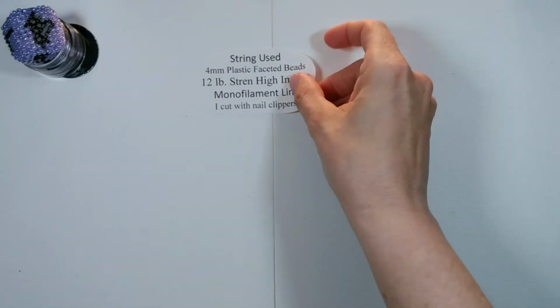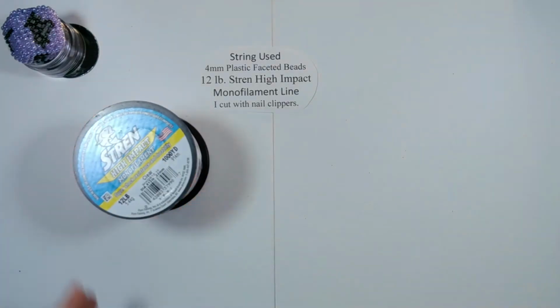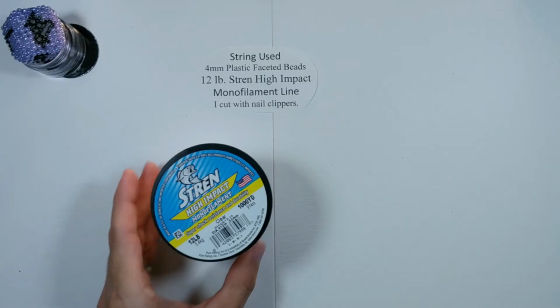Now with string, for the 4mm plastic, I prefer monofilament fishing line.